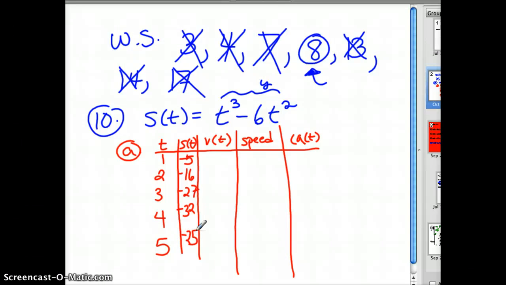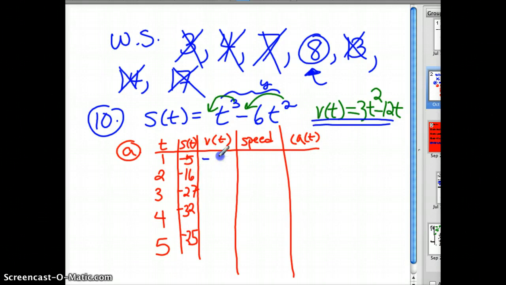Velocity, in order for you to get that, you need to give me the velocity model. So remember, your velocity is the first derivative of position. So it'd be 3t squared, and then minus 12t. Again, you could go to your y equals button and enter this, and then go look at the table. I know you know how to work your calculator. So I'm going to put all the velocities in there. And we get a negative 15. If I were now to ask you when was the particle at rest, you would say at 4 seconds. When was the particle moving to the left in this area and to the right in here? So you can answer those questions.